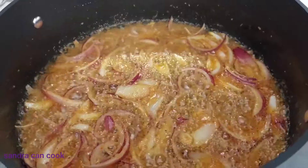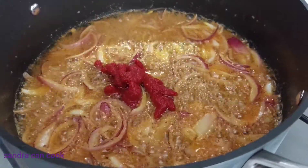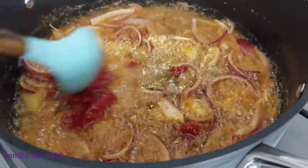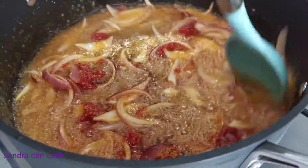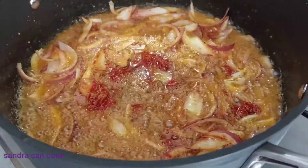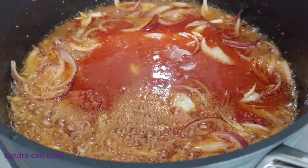I'm going to squeeze in my tomato puree — about two full tablespoons — and give it a stir to fry it down. I've already blended my tomatoes for this recipe. I use two tins of plum tomatoes and four fresh tomatoes as well. The liquid from rinsing my tomato tin is what I'm pouring in with the tomato puree.